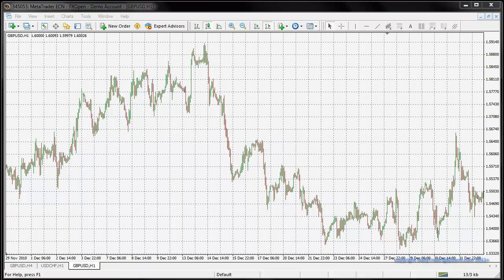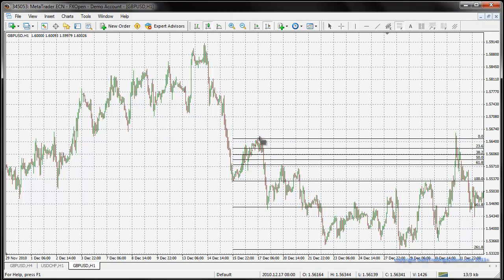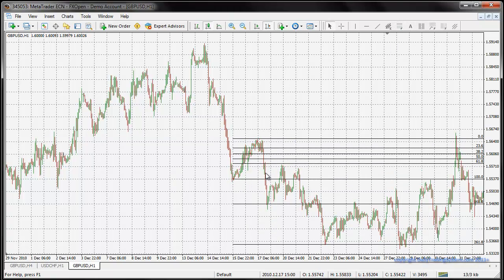So we can take our Fibonacci tool out and take it from this low to this high. And now we can see that once it breaks, if it doesn't stop at 38.2 and 61.8, you can be pretty sure that it's going to come down to at least 100%. And if it breaks the 100% mark, then you can safely target around about 127 to a 161 retracement.